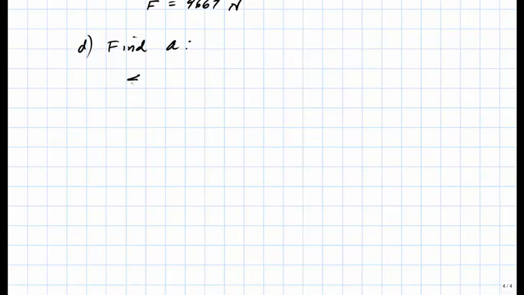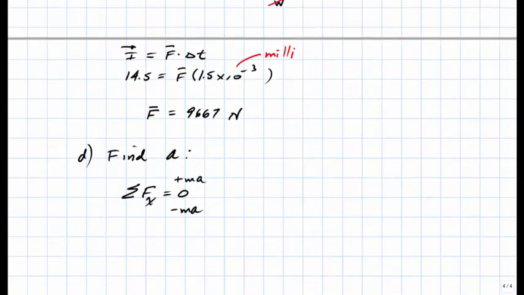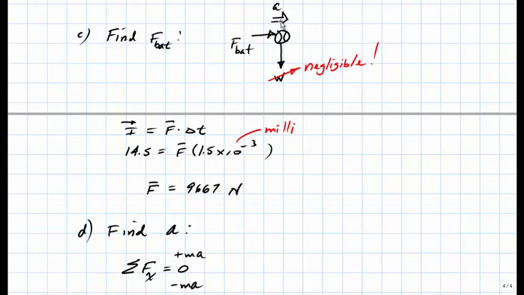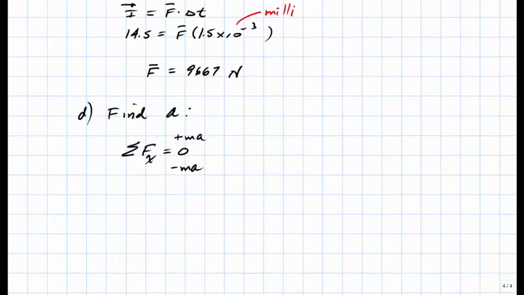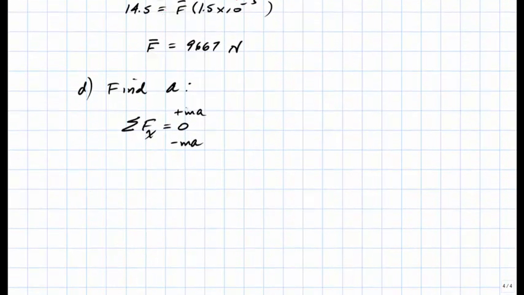It tells us that if we add the forces in the x direction, we either obtain 0 or ma or minus ma. Of course, the free body diagram clearly indicates that we should choose positive ma, because the acceleration is directed towards the right. So ma is our choice, and there's only one force that extends from the summation, and that is the force of the bat.